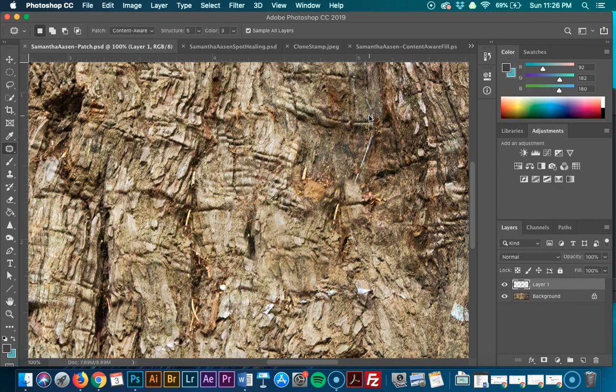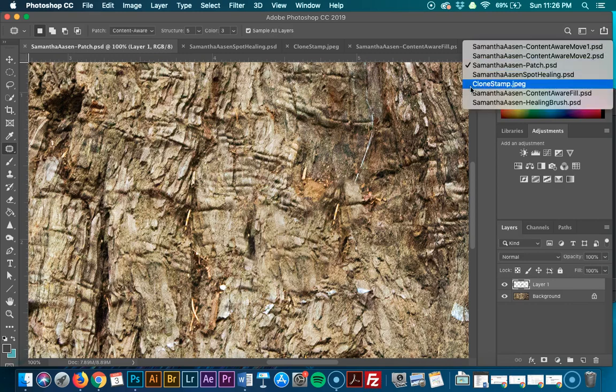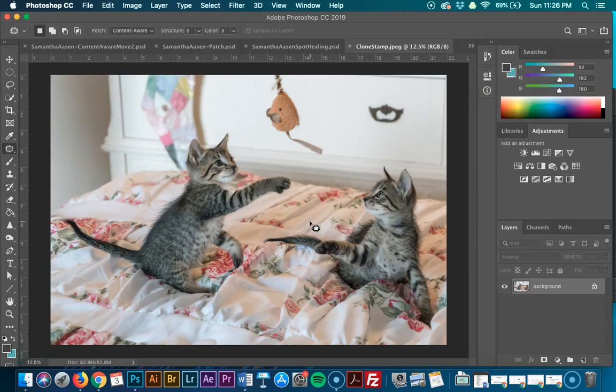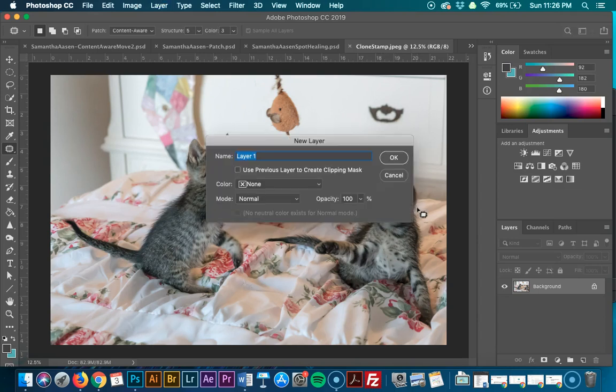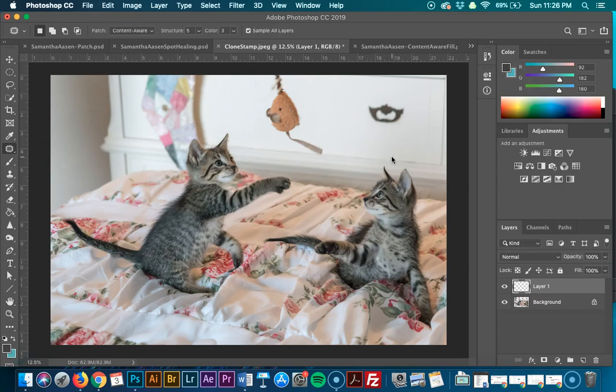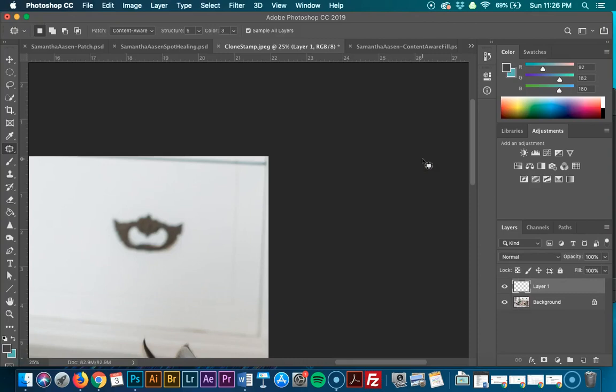This is our last one, the clone stamp. So open up the clone stamp, we've got these kitties, and we're going to remove this drawer pull because it's actually very distracting. My eye is going here instead of the kitties. So we want to focus on these little kitty cats having fun playing. So we're going to create a brand new layer. And we're going to use the clone stamp, which works a lot like the healing brush, but a little bit different. So it uses the brush. We're going to take our sample current and below and change all these other elements.